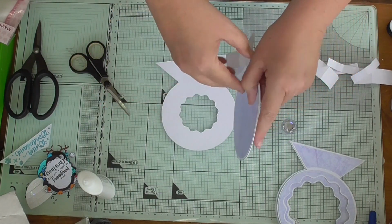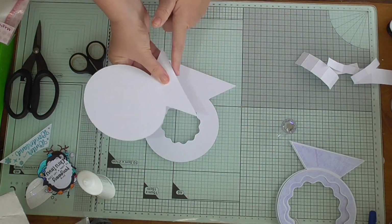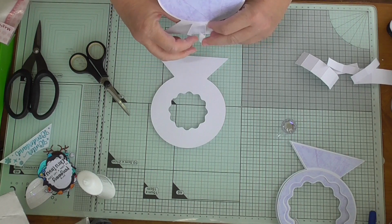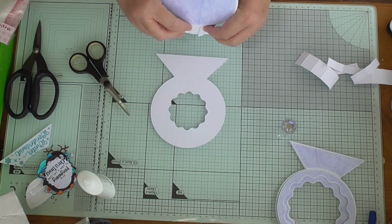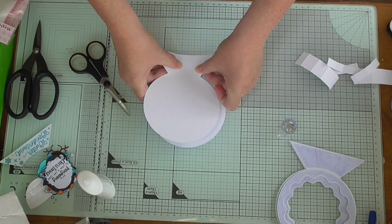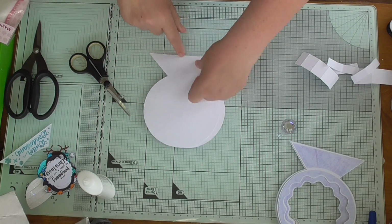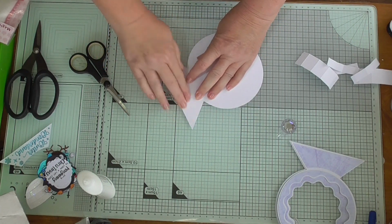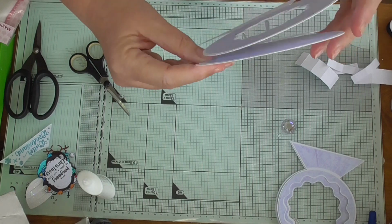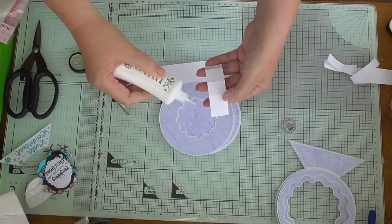Okay, so the best way I found is to go upside down and make sure you're going in the middle, but you want these two to meet. It is tricky because you want them all to be straight. You could do it like this, but there's no guarantee you're getting it straight. It's easier to do it flat. Like that, just making sure that the ends line up together. And then you can check if you open it out. Obviously give it time to dry, but when you open it out it will all fit nicely together. Okay, and then we move on to the next one.